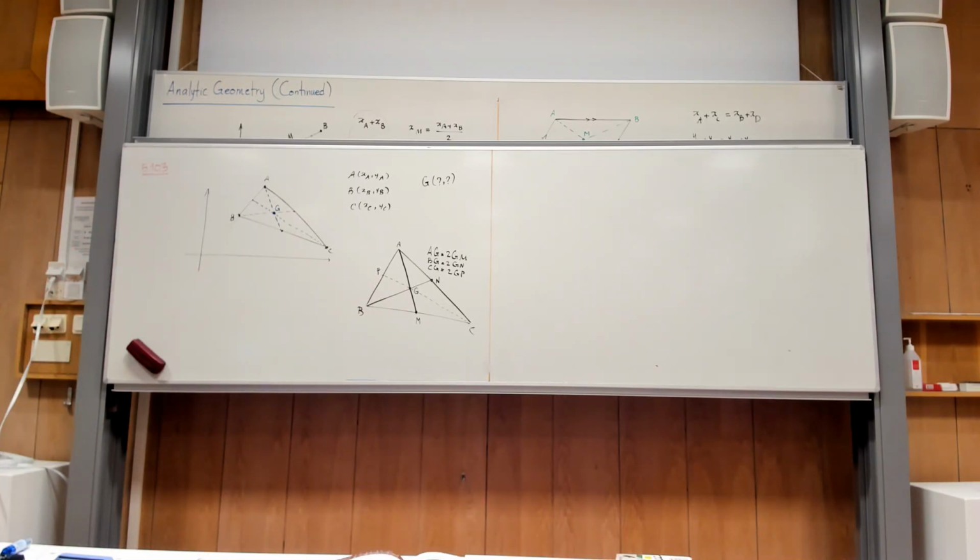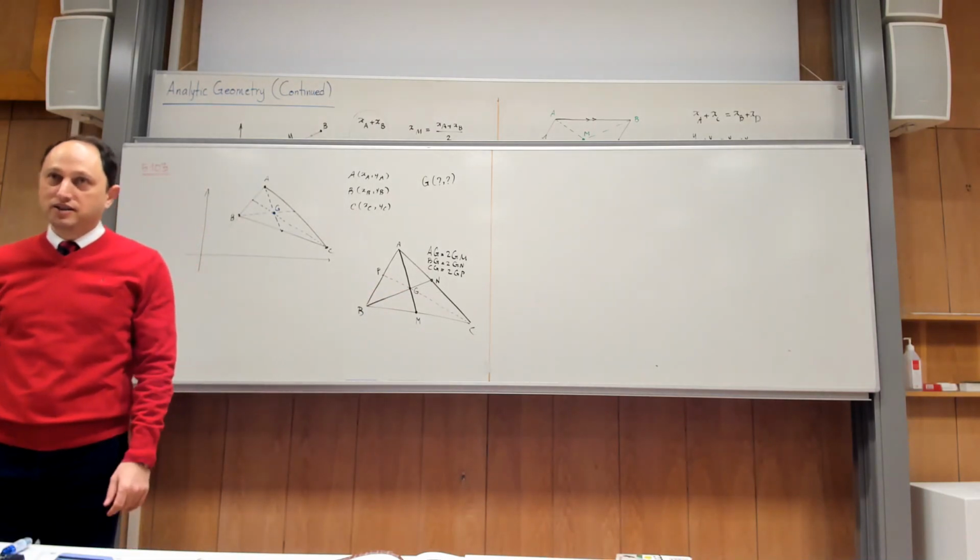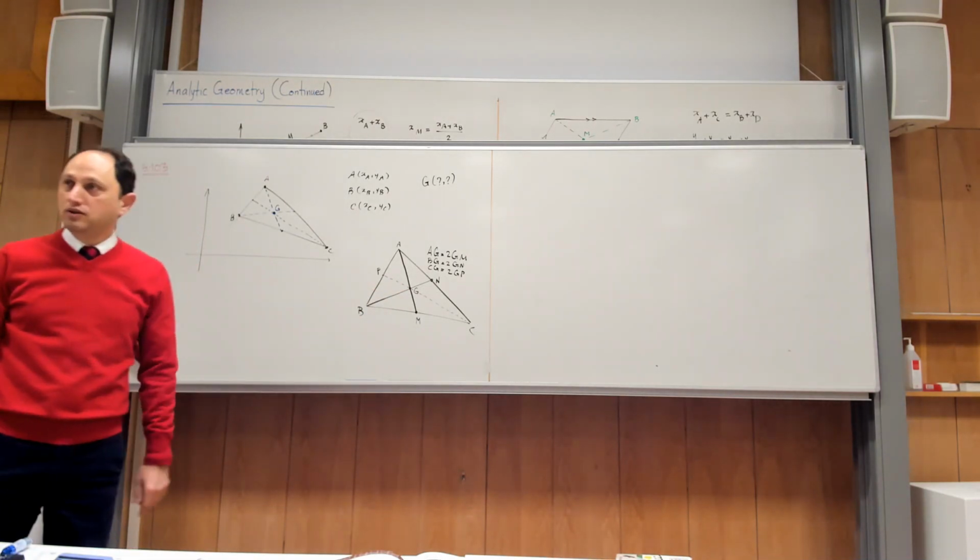Yes? The simplest way after simplifying the entire equation is the answer becomes x of b plus x of c plus x of a divided by 3, equal to the x. Yeah, that's a very nice relation. So if you want to find the center of gravity, somehow you average between the coordinates of the points. So you add the x's and divide by 3, you add the y's and divide by 3, it gives you the coordinate of this center of gravity, which is a very nice relation. So you're averaging between those three numbers.